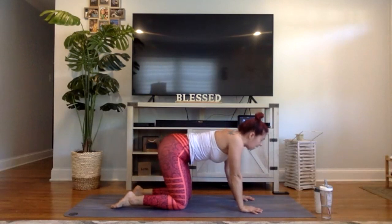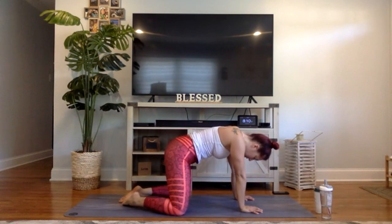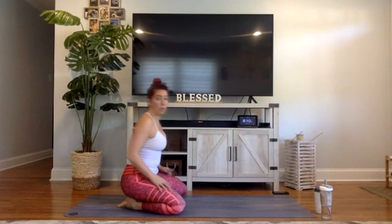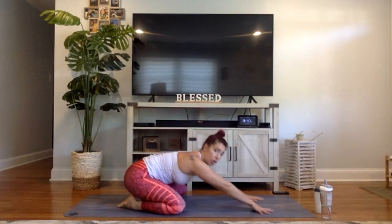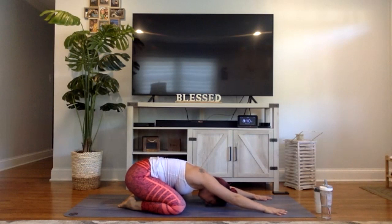Take your knees nice and wide to the width of your mat. Sit your butt back to sit on your heels. We're going to drop our hands back behind us and just stretch out the front of our thighs. Then slowly come down into extended child's pose — reach your arms forward, drop your forehead to the mat, close your eyes. Notice my elbows are not touching my mat — they're fully extended, arms completely lengthening to get the spine nice and long. Press into your palms to push your hips back to sit on your heels as much as possible, really taking advantage of the stretch.